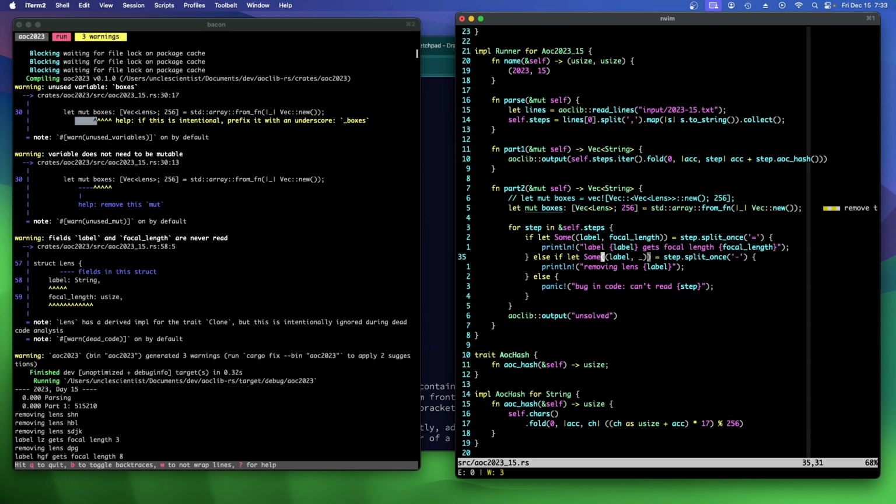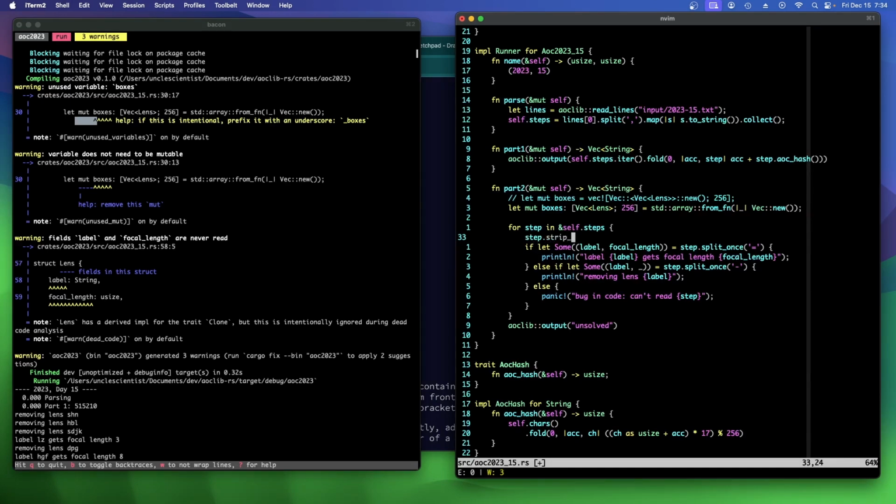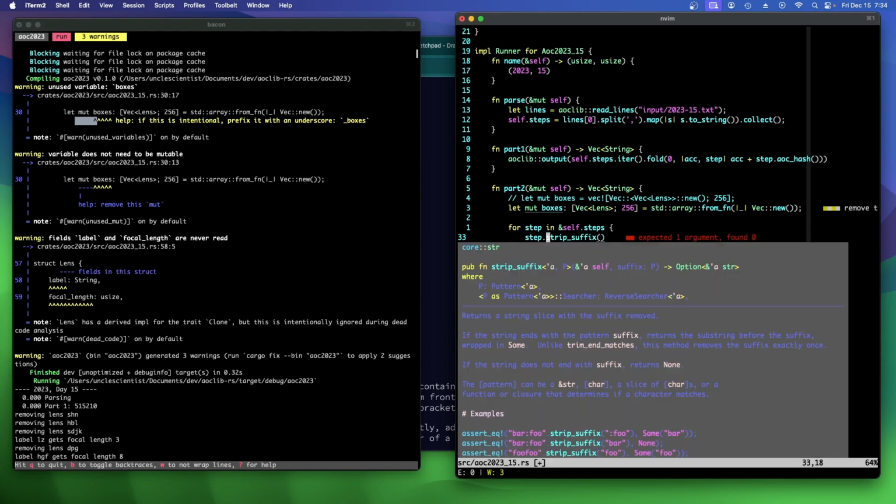Scoop says step.strip_suffix dash. Yeah, but how would I know if that succeeded? Right? If I say step.strip_suffix, what does that return? It returns an Option of string slice with the suffix removed. If the string ends with the pattern suffix, returns the substring before the suffix wrapped in Some. If the string does not, it returns None.